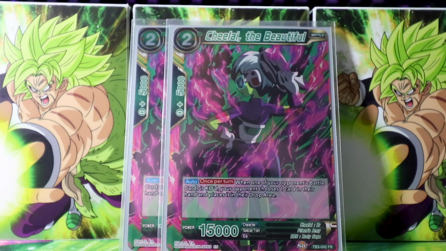So we're playing 2 of this, and this auto is once per turn when one of your opponent's battle cards is KO'd, which we have a lot of ways of doing in this deck. Your opponent chooses 1 card in their hand and places it in the drop area. So this card goes great with the theme of the deck. It's a Cheelai card, one of the best looking cards we have in the deck, and just a great tech card to include in this green deck along with many other green decks out there.